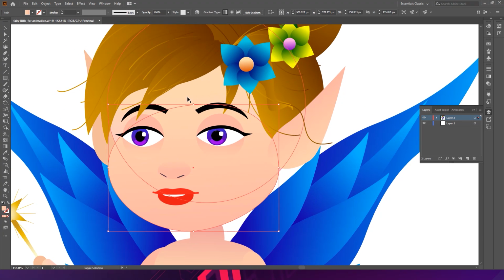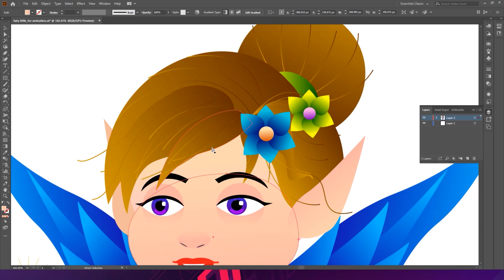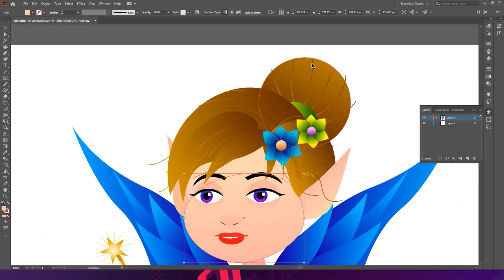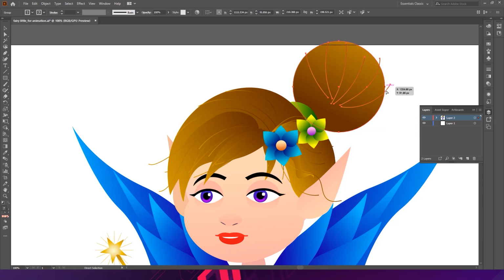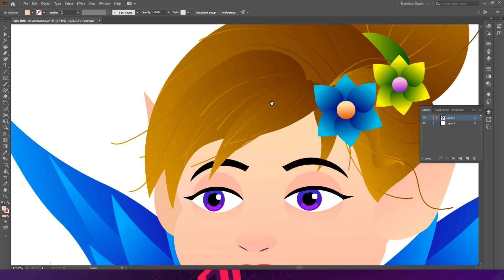And for the head, select all this and press Ctrl G, and now these objects into separate groups so that we can give a little movement to this hair also. So this one into a group, and now this.